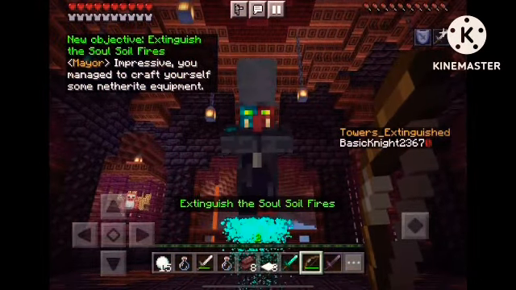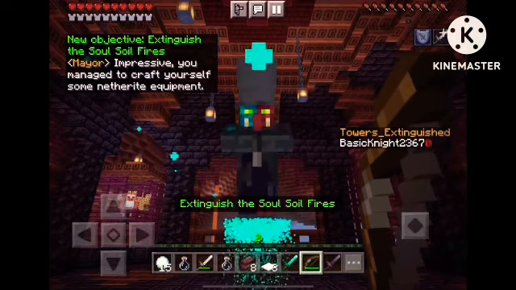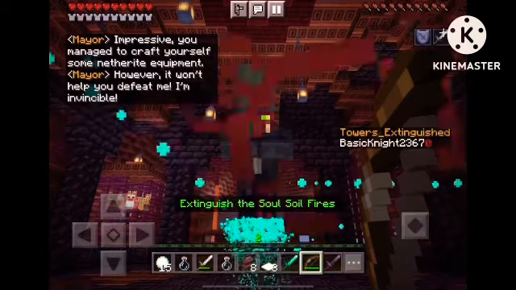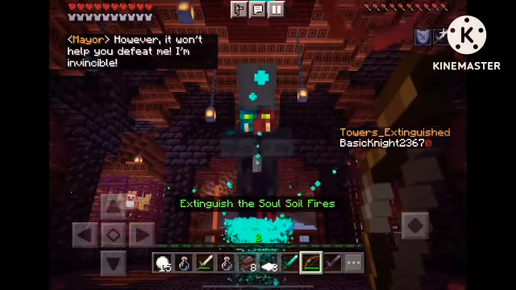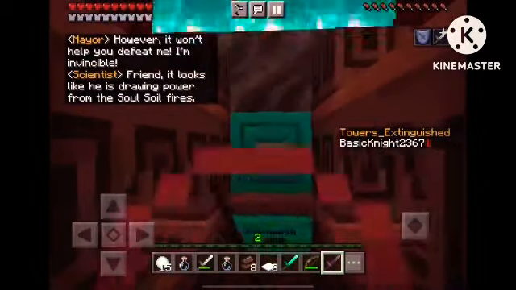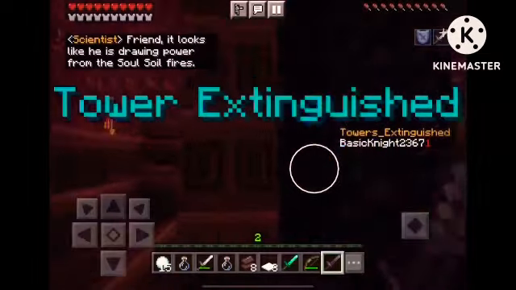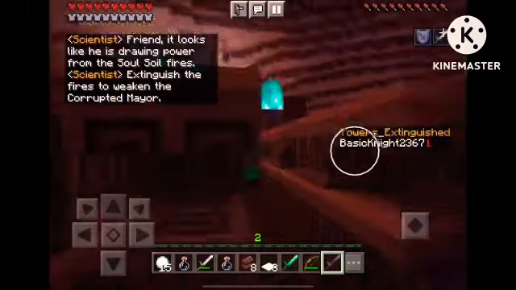Impressive! You managed to craft yourself some netherite equipment. However, it won't help you defeat me. I'm invincible! Friend, it looks like he's drawing power from those fires alone! Extinguish the fires to weaken the corrupted mare!